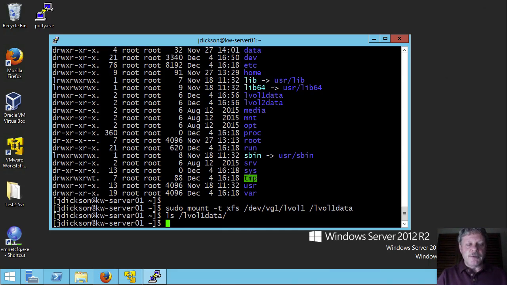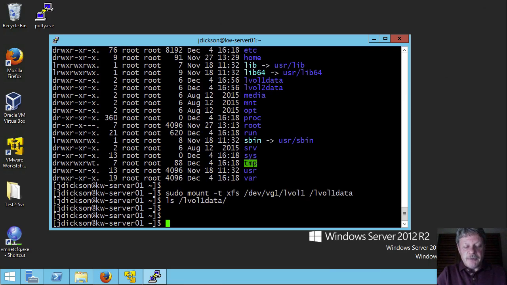So the first thing I'm going to do is unmount what I already have. The reason I'm going to do that is I'm going to change the config file and then test it. We always want to test before we do a reboot, because if we mess up the config file that talks about how we're going to mount our volumes, when it boots up, if those volumes cannot be mounted, the system is going to hang on the boot and we're going to have to go and fix that. So we'd rather not have to deal with that.